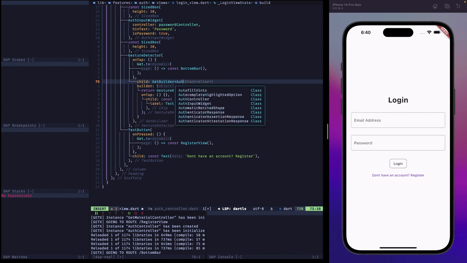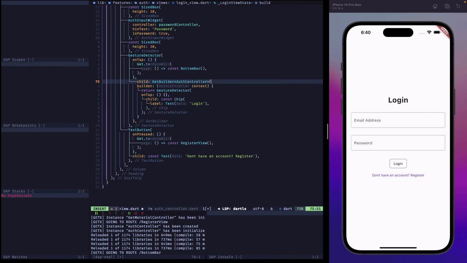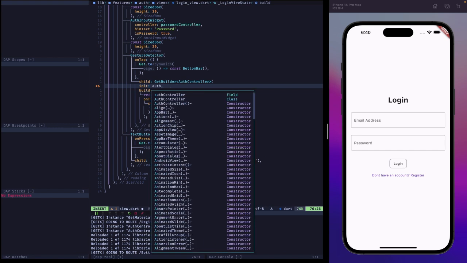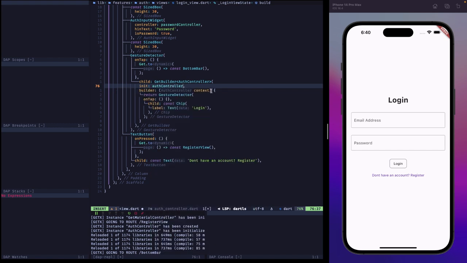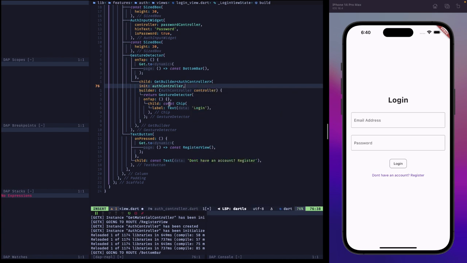This should be an auth controller, and it needs to be our auth controller here. Okay, and change it to controller, not context.